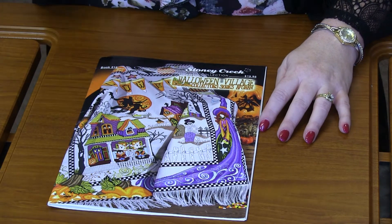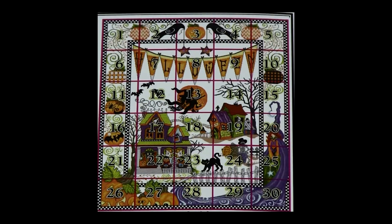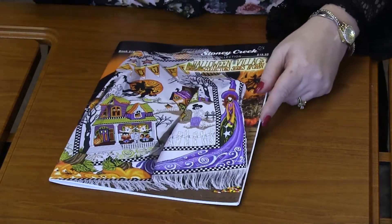Now it is a really big pattern — 446 by 530. It is really, really big. Now, this pattern comes in different sections. There are 30 sections. Originally these were published in the Stony Creek Magazine from winter of 2016 to fall of 2017. But now they've brought it to you in this amazing book, so you get the entire Afghan in one book. Let's jump right in and go over all the details.